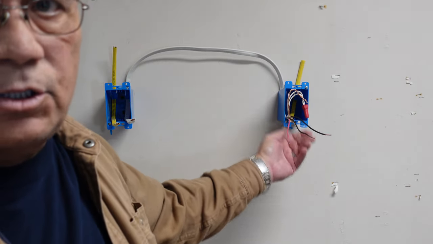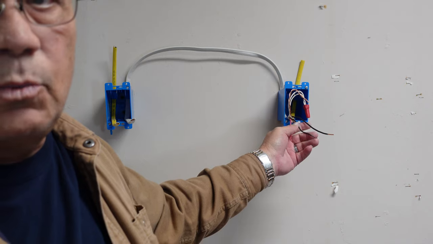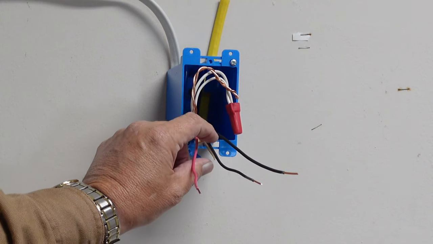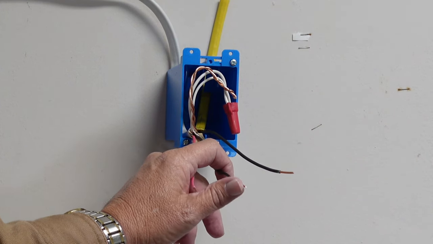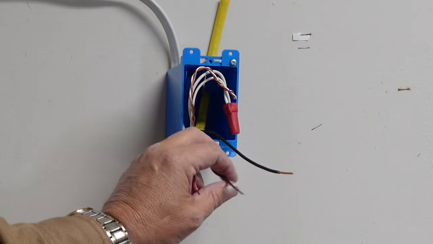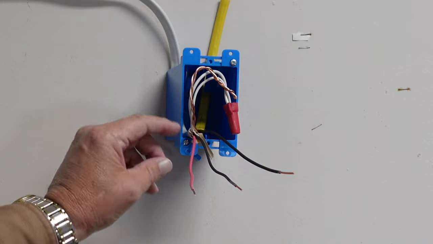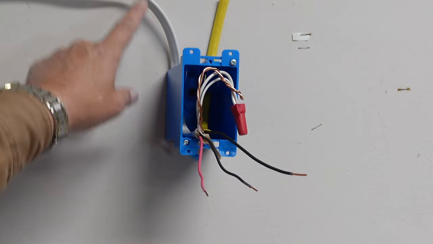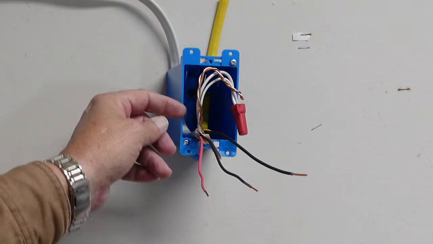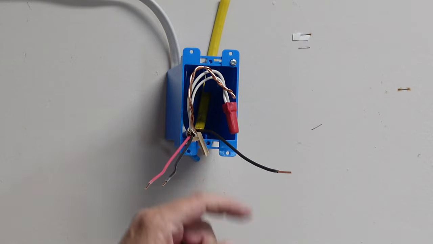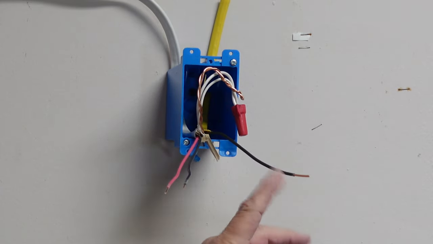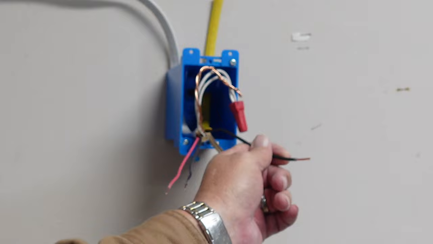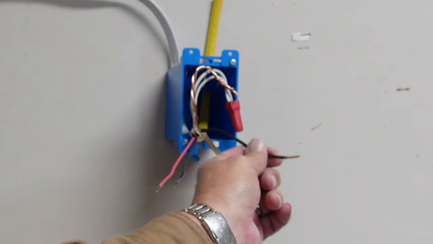So the only thing you need to worry about is the two black legs and the red leg. So what you'll want to do is go in here and find the ROMEX cable that's giving you the black, the red, and the white, and the ground. That's a 14-3 for switches, a 15-amp. You're going to use 14-gauge wire. So you'll look in the box and you'll identify the wiring that has got three wires in that case. That's going to tell you that's your travel set. And in this case, it's these two right here. So that leaves me this one black leg. So that one black leg is going to the light or it's coming from the breaker. Either way, that's going to be your common leg. That's the hot leg, basically.